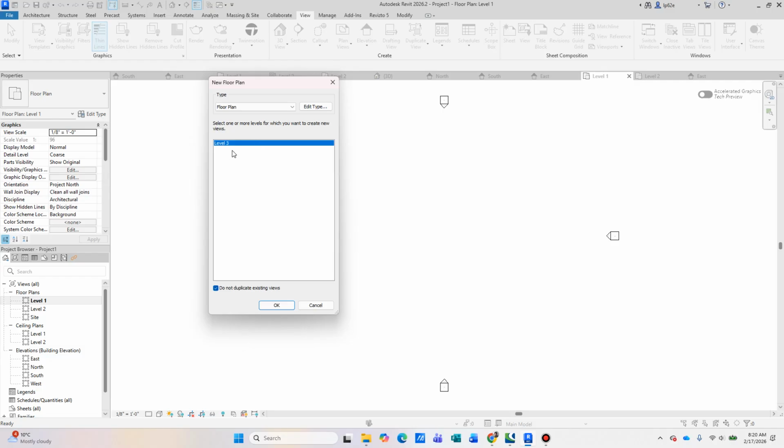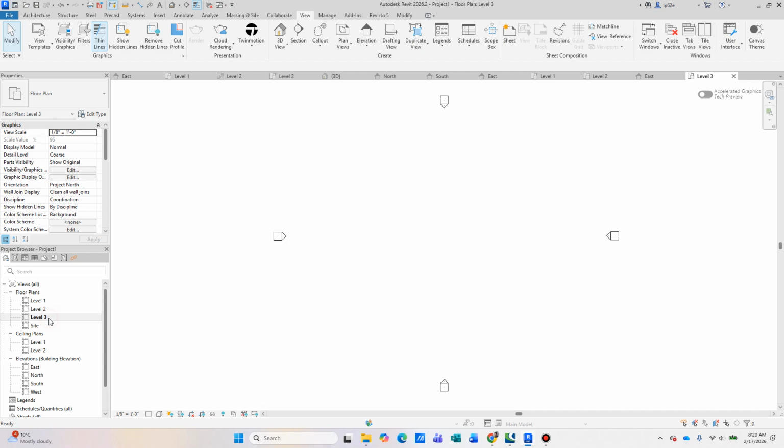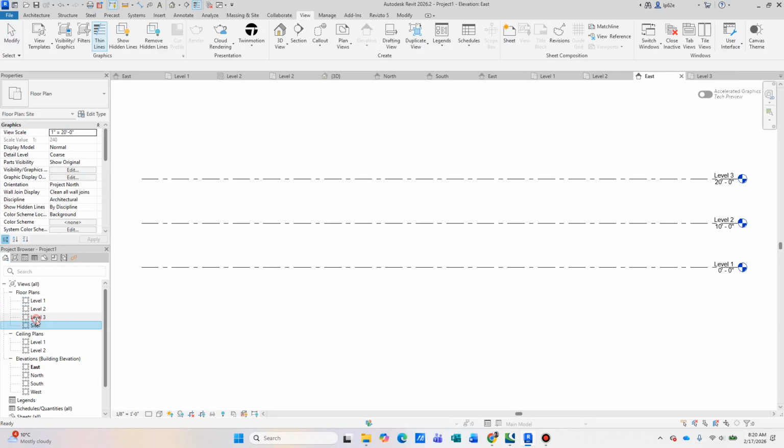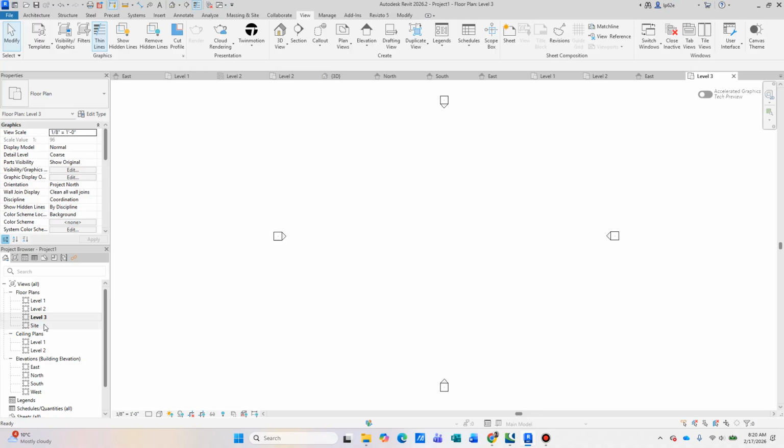It's going to give you a list of any views, including level. Since this is a floor plan, this is just going to list all the floor plans that are not added to your project browser yet. In this case, it's level 3. And then you can just click OK. That level 3 is going to be added to your project. So level 1, level 2, and level 3.